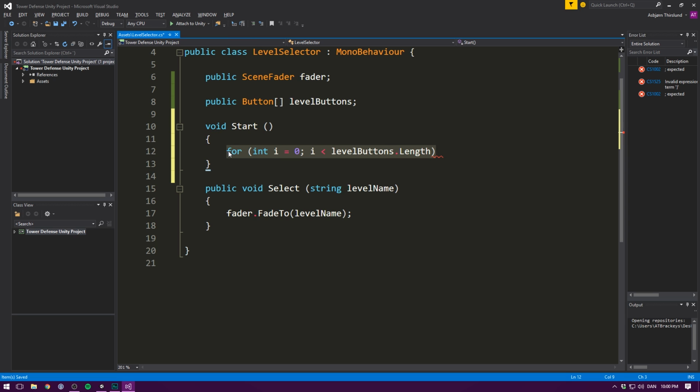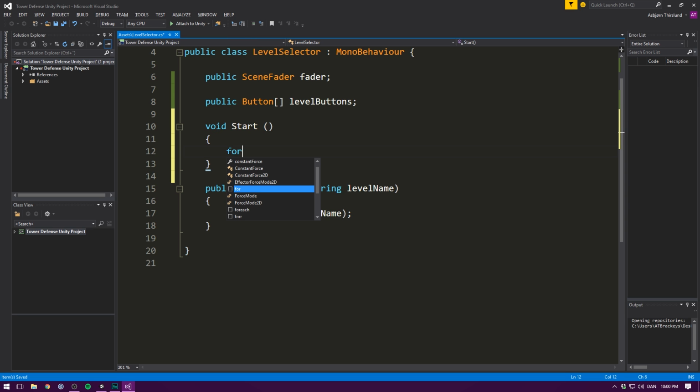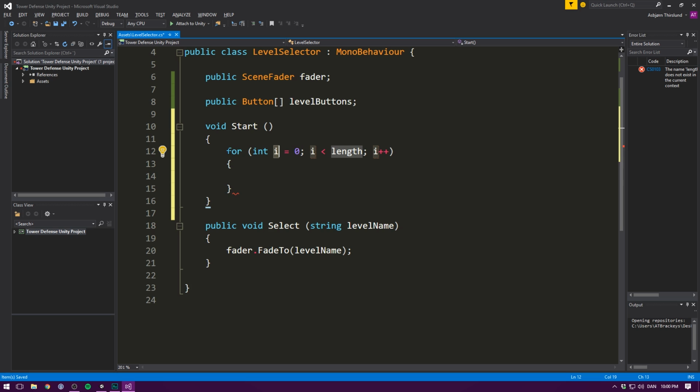But this is always a bit redundant. What we'll do instead is just write for and then tab, and that's going to automatically insert all of this stuff for us. We can name our variable, we could call it j, for example, but we'll just call it i. And we'll also change the length here to levelButtons.Length.